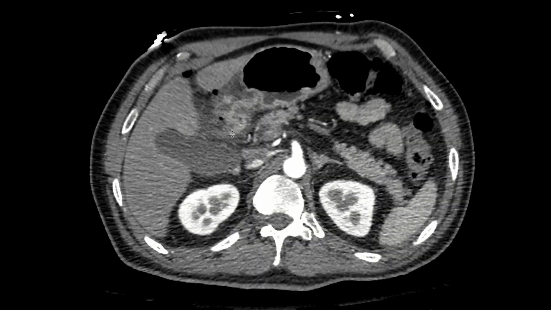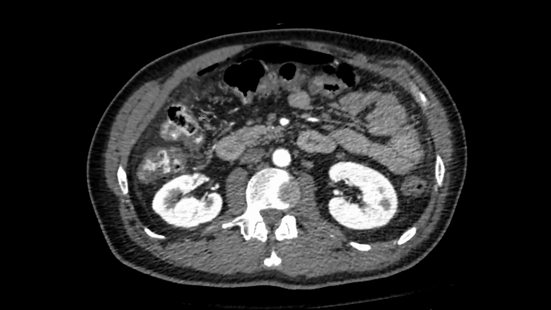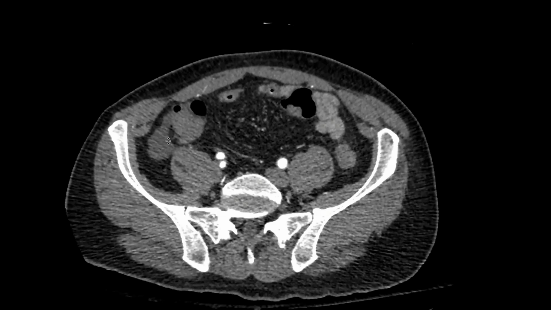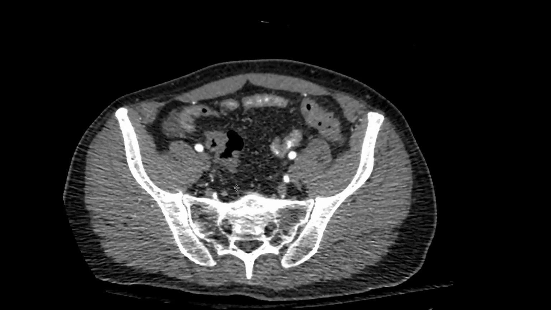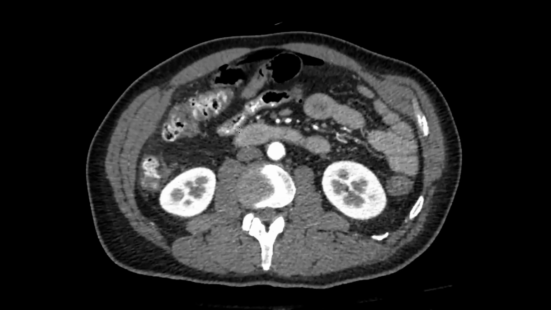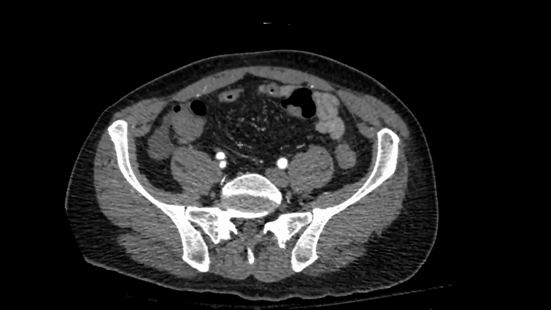Well, the reason that they present with right lower quadrant pain is that the gastric contents end up spilling out and go along the right paracolic gutter here. You can see some fluid here, and then within the pelvis. And so these patients can actually present with right lower quadrant pain. So when you have right lower quadrant pain that's caused by either a perforated stomach or perforated duodenum, this is referred to as Valentino syndrome.